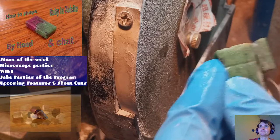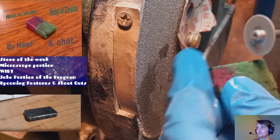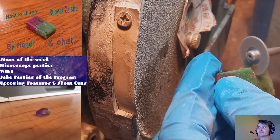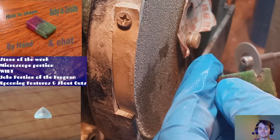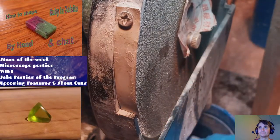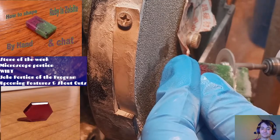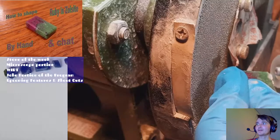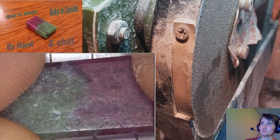Let's fire up the microscope, shall we? Get us a nice little look at these gemstones. Focus in so I don't blind everybody. Microscope cam scene. That's what I see. Is the ruby and zoisite under the microscope cam.